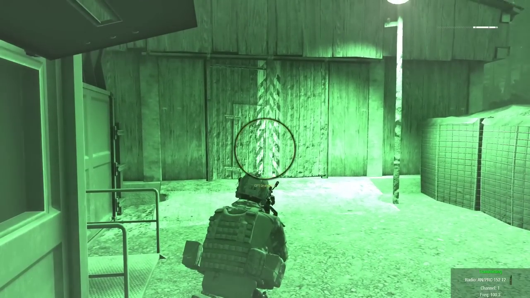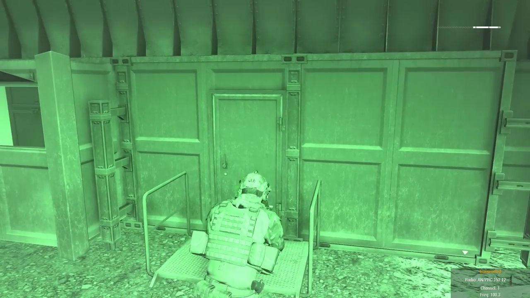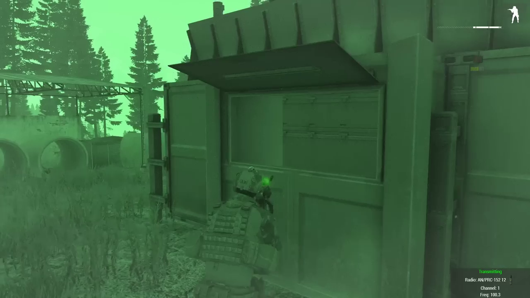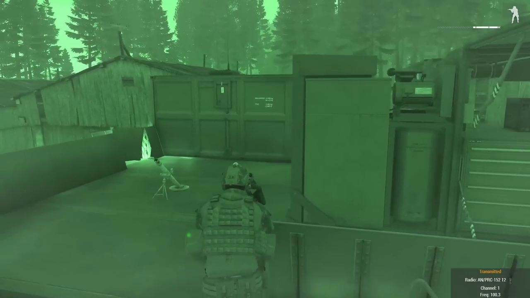Did we clear this building yet? No, negative. Opening. Checking my mat. I'm checking my box. Alright, opening. Also locked. I'm gonna try a second breaching charge upstairs. It's my last breaching charge. I'm gonna try one on here.